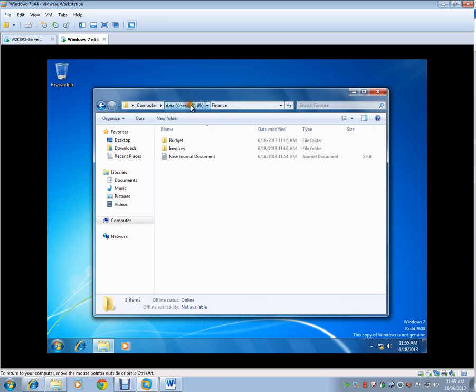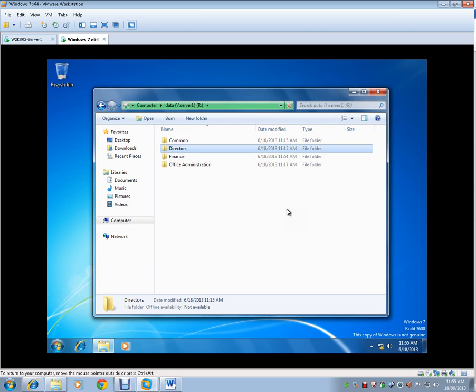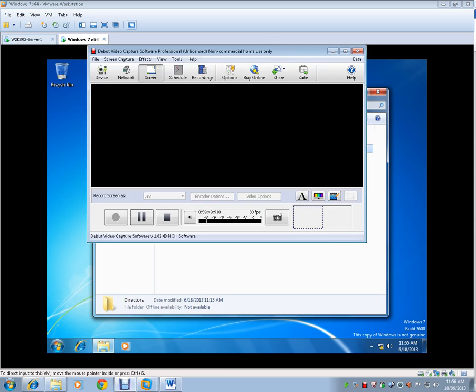But for the directors, I have access denied because I don't actually have any rights there. Remember, we removed the users. So that shows me that I would check on the settings anyway if I was checking, but that actually physically proves that I've done everything correctly. So that concludes what you're asked to do in the tests, in this sample test. And so I'll stop the video.